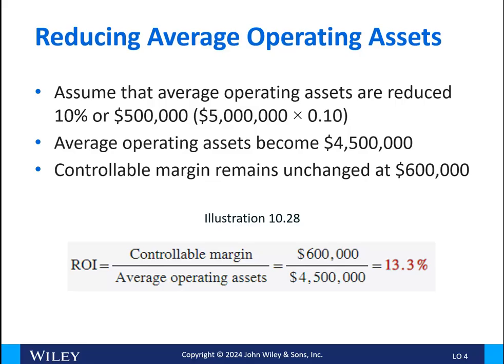Okay, so this could be eliminating non-productive assets, or selling some assets that aren't being used, that type of thing. It could be potentially even swapping out assets. So you're getting rid of some assets, but then bringing in assets at a lower cost that maybe are newer and more efficient, so you can have the same production levels, that type of thing.